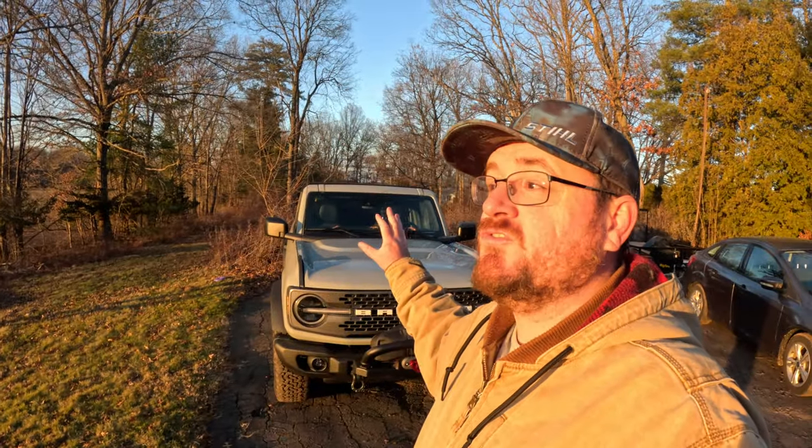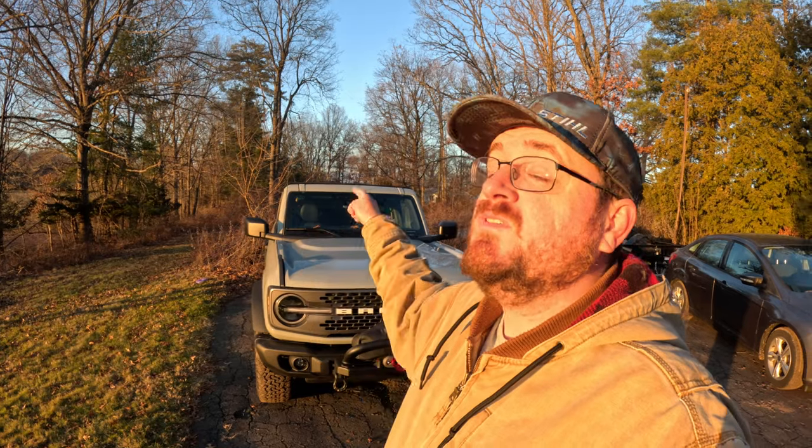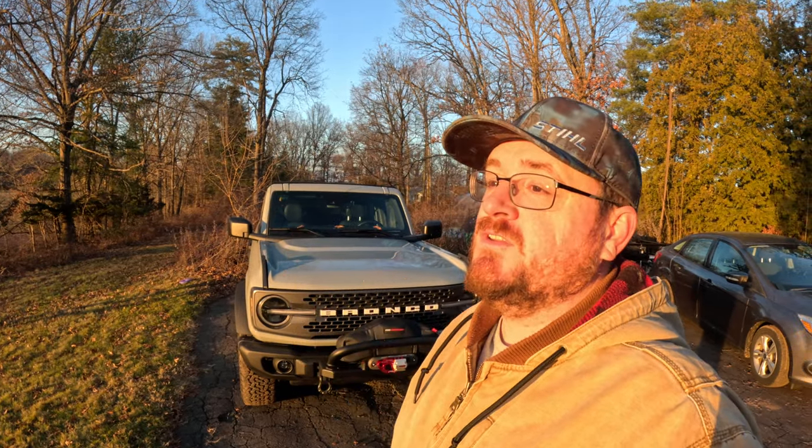I really want to get my hands on a 2024 Bronco. I'm trying to work on that. I want to see what changes Ford made. They obviously added the 12-inch screen. I'm kind of hoping I can put that in here. There's also the new interior and the audio system. I'm pretty sure the audio system is going to be the same as it is in 2023, but I won't know until I look. So hopefully I'll have some content around that if I can make that happen.